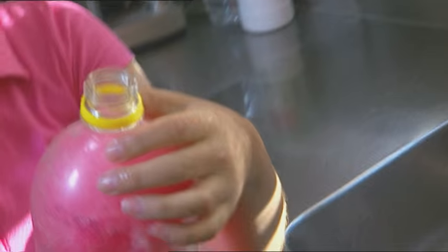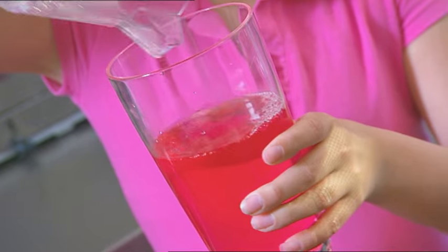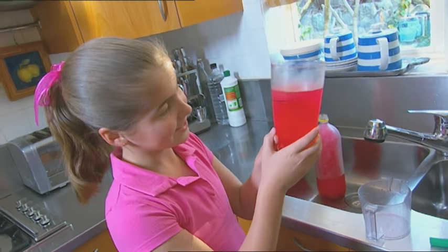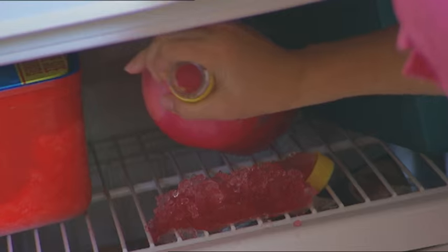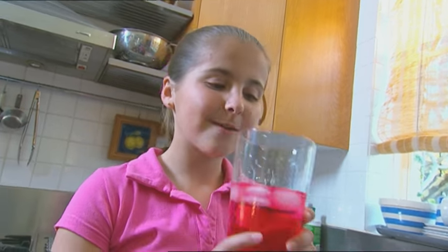I wonder what made the lid pop off like that — time for a little frozen experiment. I'll make myself half a glass of cordial, just like the stuff in the bottle. Now I mark a line at the level of the drink and put it in the freezer to turn into ice. Look at this — now that it's a nice block, the frozen drink level is much higher than the line. As water freezes, it expands by up to 10% of its volume. Lyra's drink bottle was almost full when it went into the freezer, so it couldn't contain the increased size of the drink as it expanded. If it had been made of glass, it could have been smashed. I'll stick with ice cubes — I don't want another deep freeze disaster.